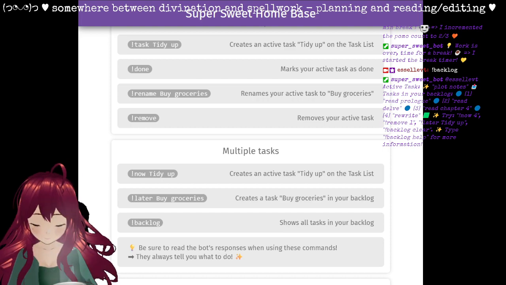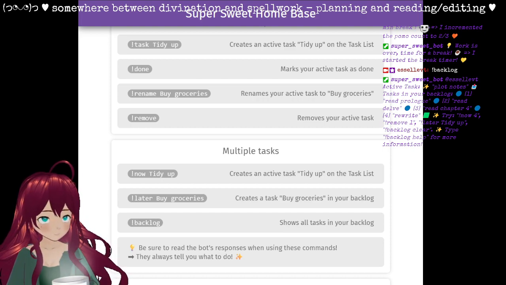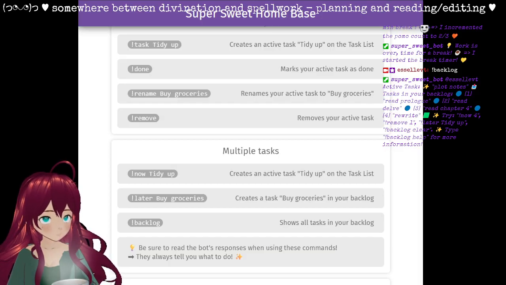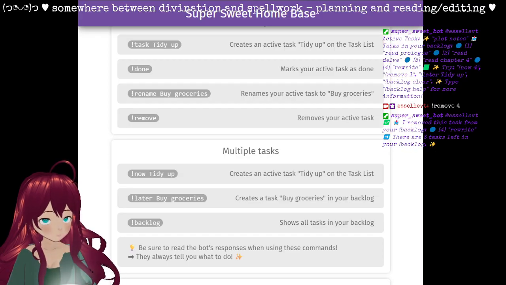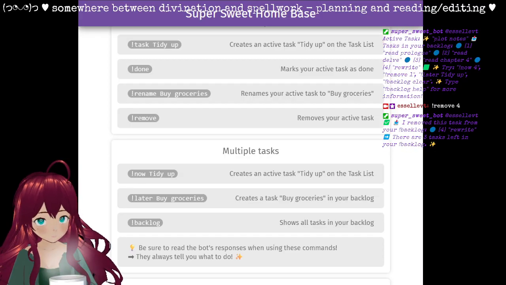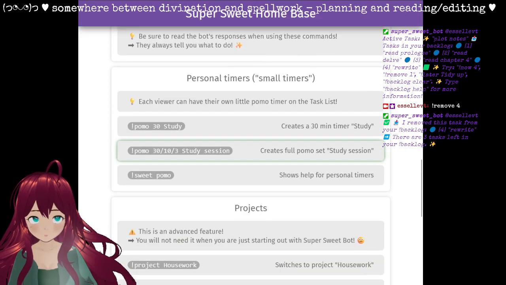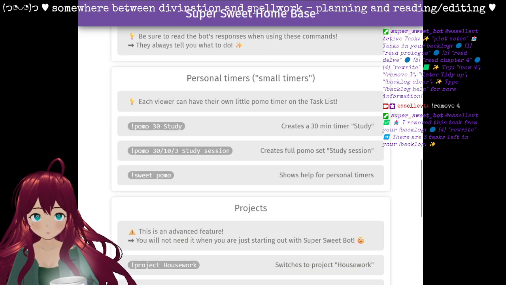I'm going to try remove 4. Perfect. Yeah, I didn't want that anymore. Personal timers, small timers. Pomo 30 study.